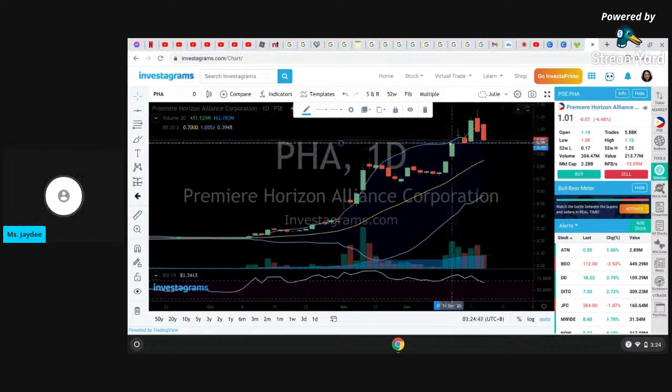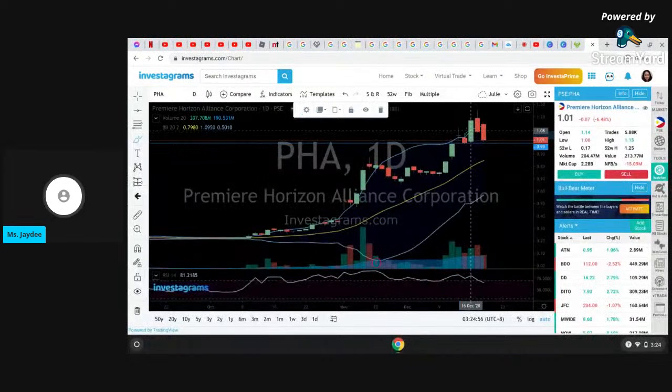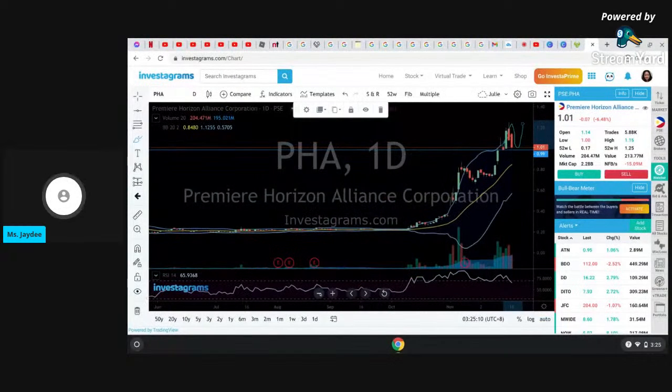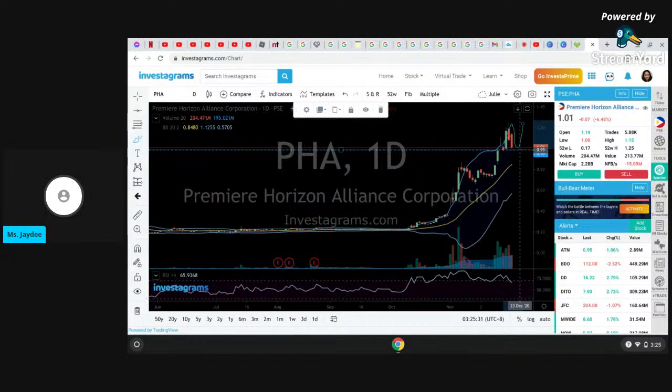This used to be your resistance, and it stopped right there. On some occasions, this is the movement of the stock, right? When we do a breakout, we break out and then we revisit and then continue, or it could stabilize and then continue. For now, the 1 peso level is the nearest support. I'm not saying it will automatically bounce, but let's try to observe what happens around that level, probably one more day. On Monday, we'll see if it is going to stabilize and create a green candlestick around this level, and that could be your confirmation that there will be a continuation.